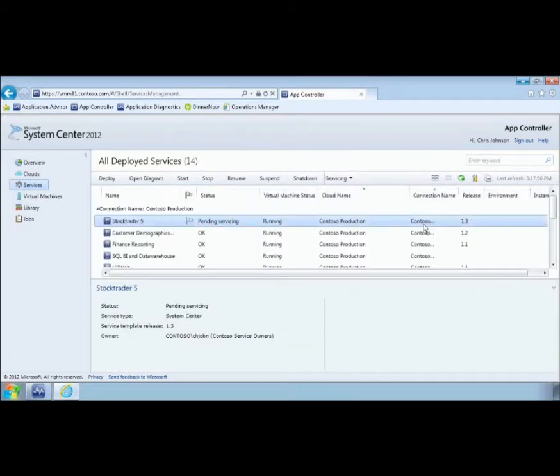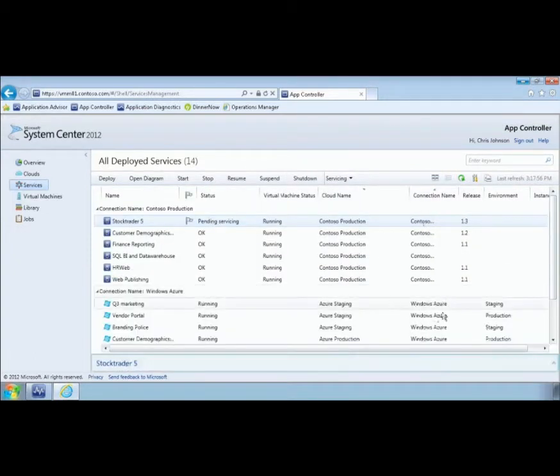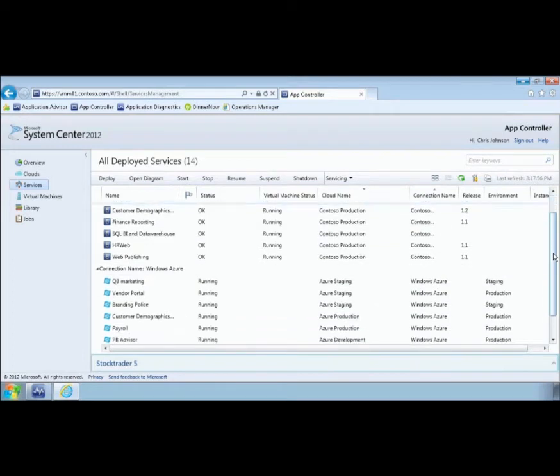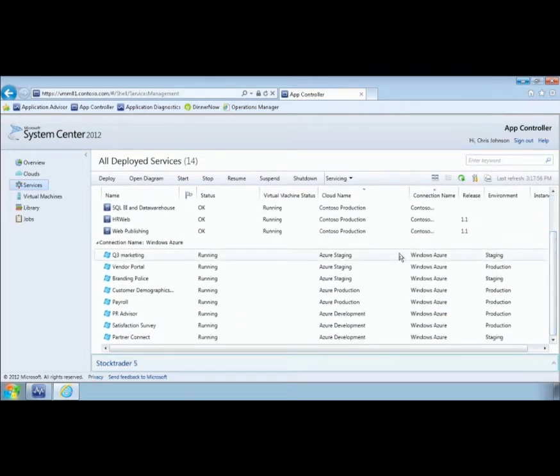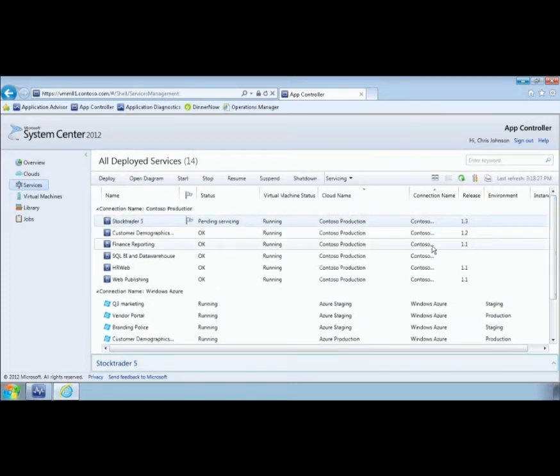You can get a lot of detail. If I switch that view, I can get a very detailed look at exactly what's running. I can see what status the application is in terms of whether it's running. We can see which environment it's running in terms of pre-production staging, or whether it's the production environment, and see things like the release that's running.